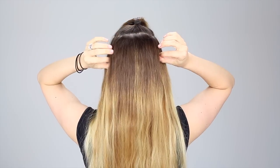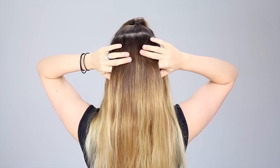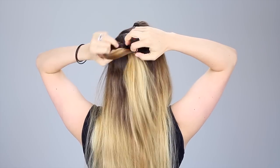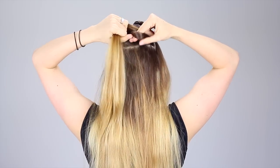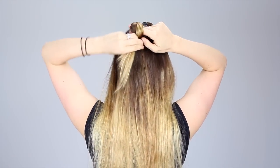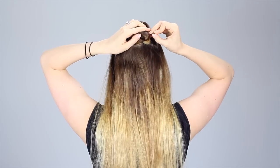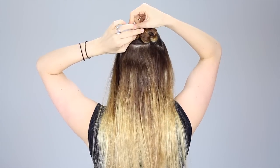Then you're going to make the same size ponytail just underneath the previous one. So it's just going to be about 3 inches thick, pull the hair all together and pull that into a ponytail. And then I'm just putting the ponytail into a bun because this ponytail is one of the very last things we're going to deal with in this hairstyle. So I just wanted to get the hair out of the way. You could also put it into a clip if you want to.